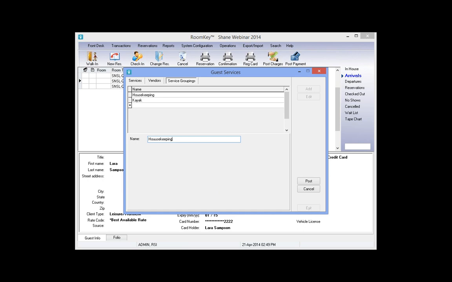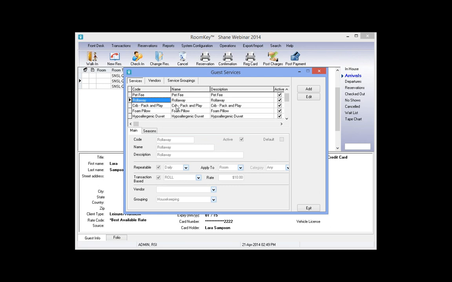And you'll see this throughout the training. So anything that affects housekeeping, I want to show up on one report, right? Then I have another one that is kayak, right? So if I go back to my kayak, here I have kayak rental, adult kayak rental, child, kayak full day. That's all under the grouping of kayak, so I can run reports specifically on that.